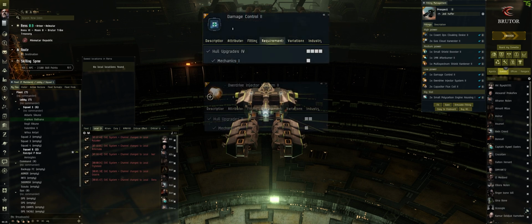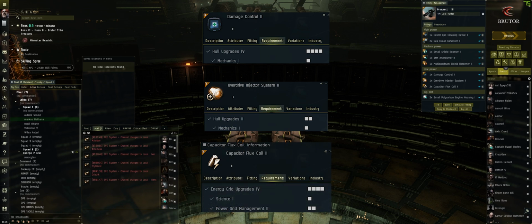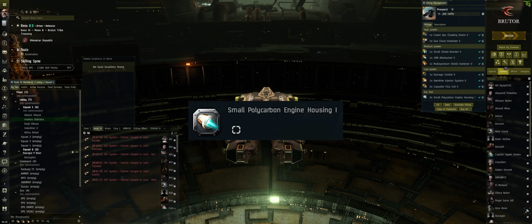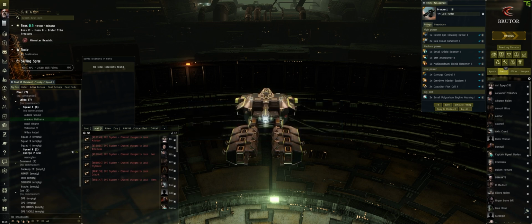In the lows, we got a damage control unit, overdrive ejector, and a capacitor flux coil. This is going to help with the cap pressure, making us go fast, and overall damage. And finally, in the rig slot, we have 2 polycarbonate engine housings. So that's the fit. Let's go over the specs.